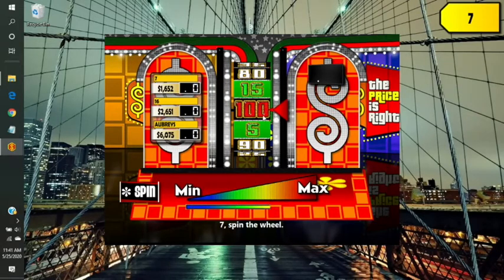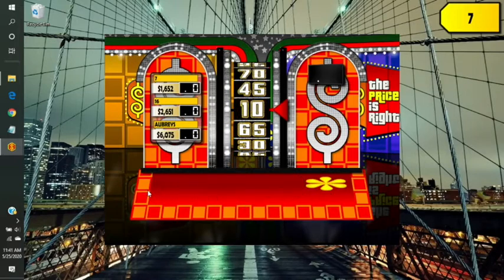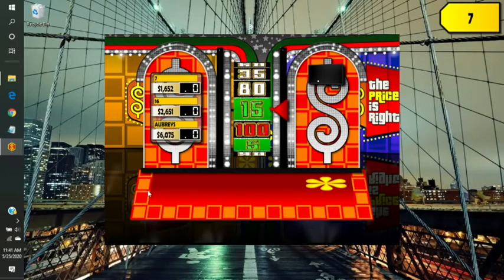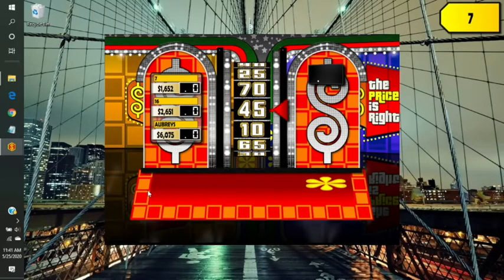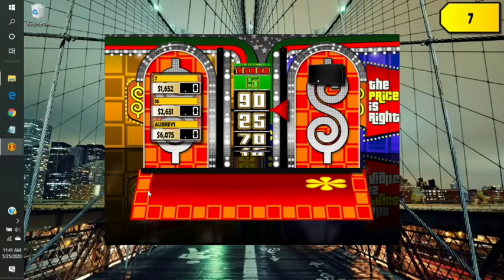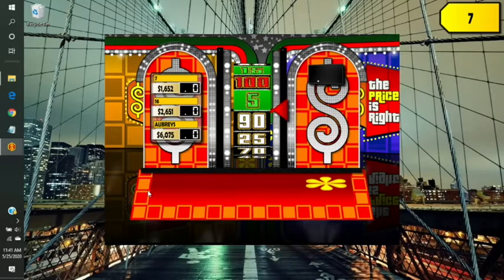If I land on the $1 sign again, that's 25,000. I can imagine this can be $1 million if one of us pulls that off. But for now, number 7 with $1,652 in prizes is starting first and already in a very nice position.